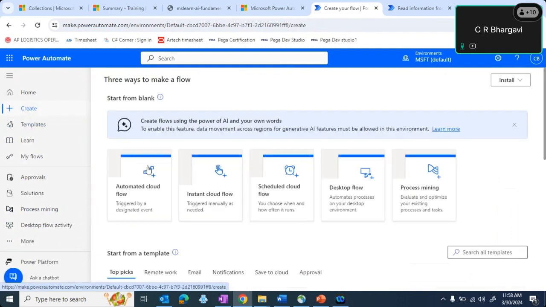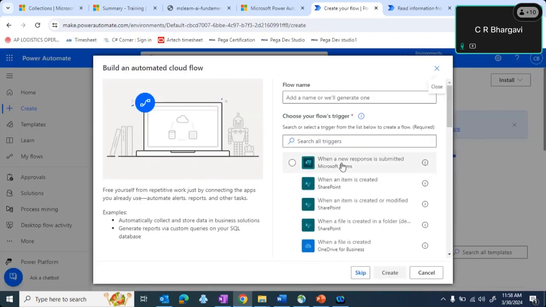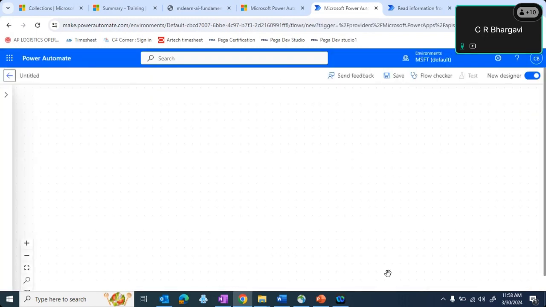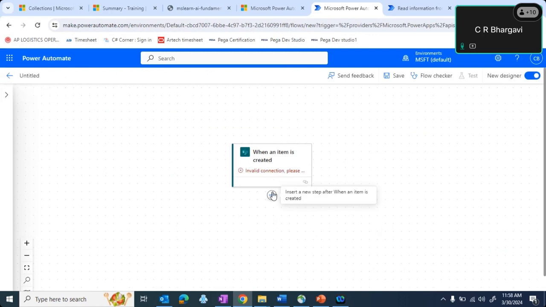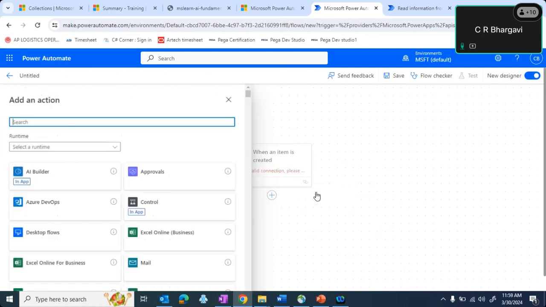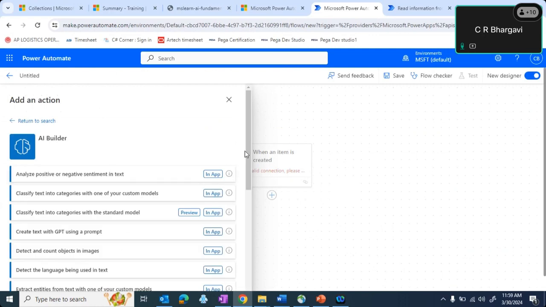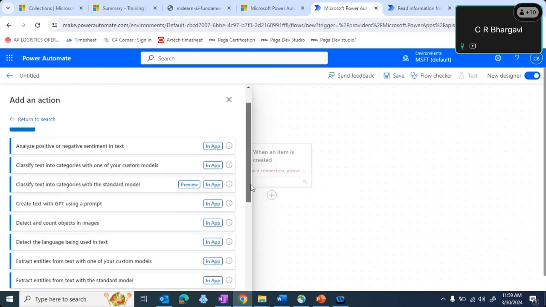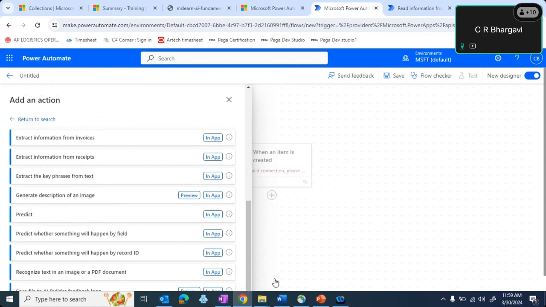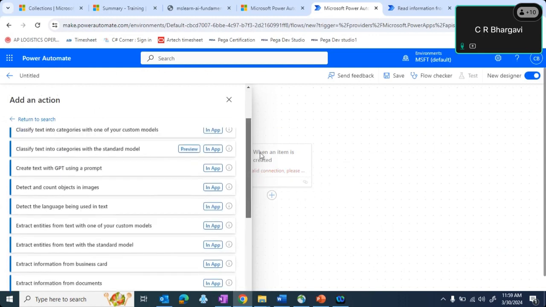So now that we have built a flow, and now when we have this particular flow, we select something, and when we go inside it, all the connections will be there. And when you click on AI Builder as a next option, you get the models listed here.